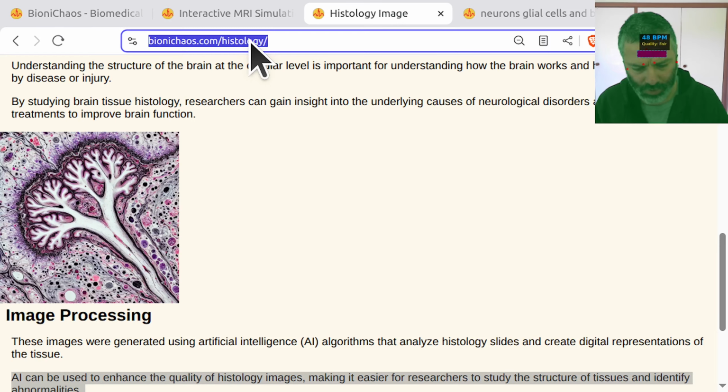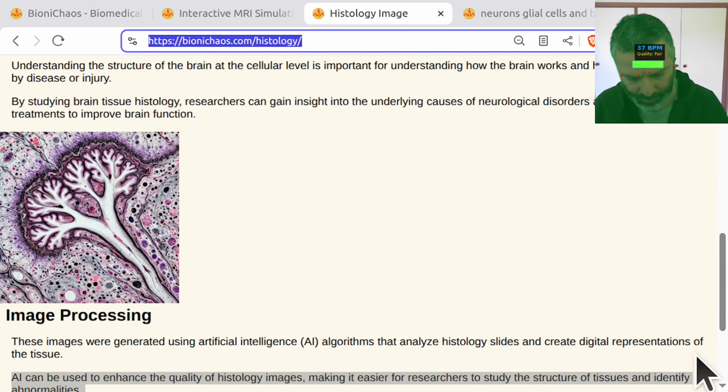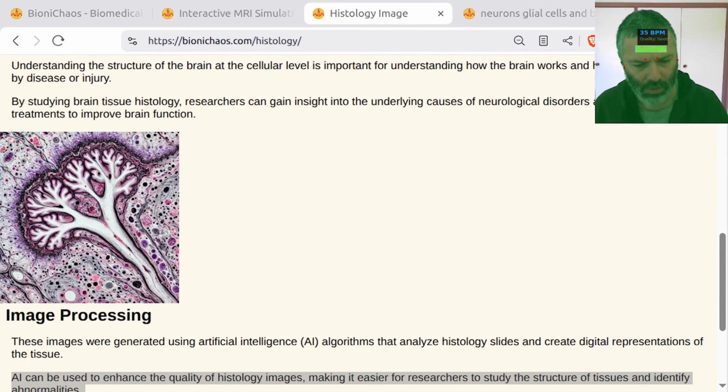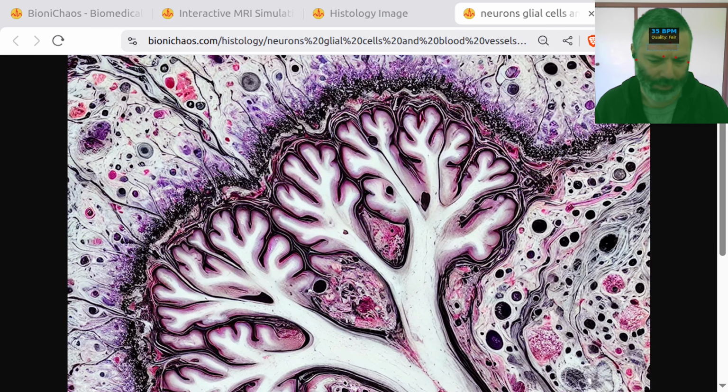On the histology, currently we only have this blog. The idea is that we'll turn it into an interactive web application. What should we call it? Any ideas? Any ideas at all?